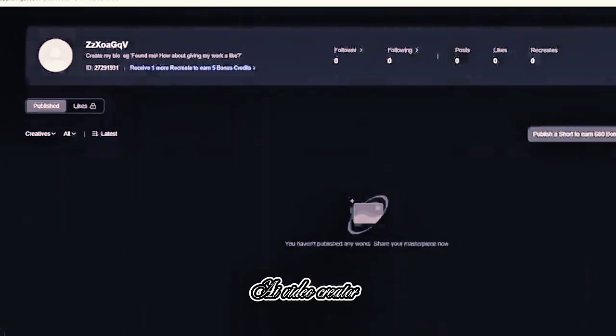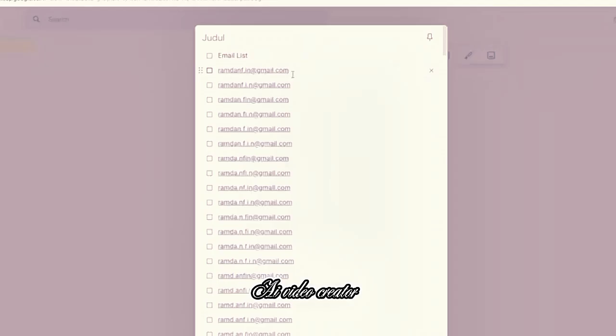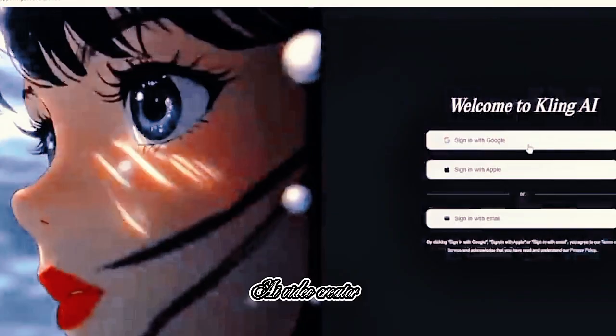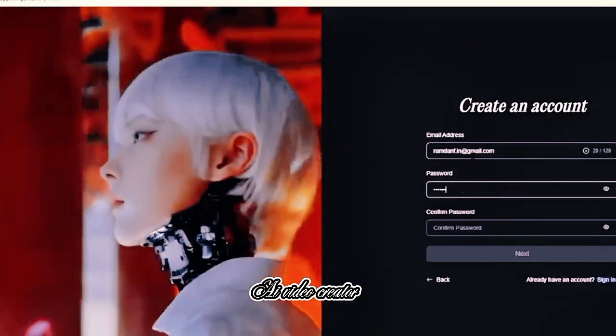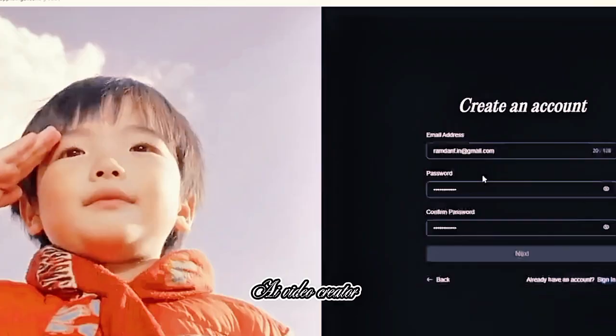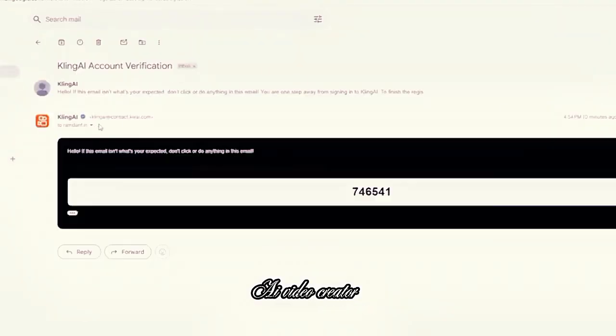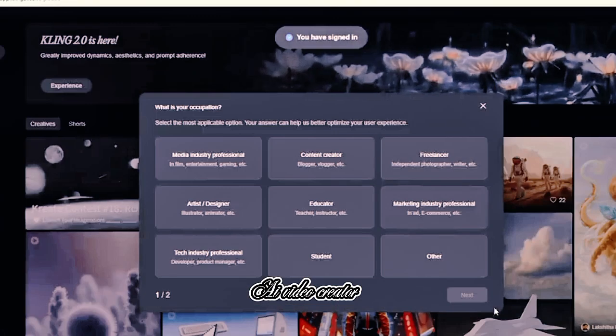If you think Kling AI's free generation speed is too slow, wait and watch till the end. I've got some tips, but for now, I'll sign up again with another Gmail alias. Repeat the same process with a different email. Don't worry about the "email is already registered" error, because each alias is a unique address. Easy to manage and it saves time.